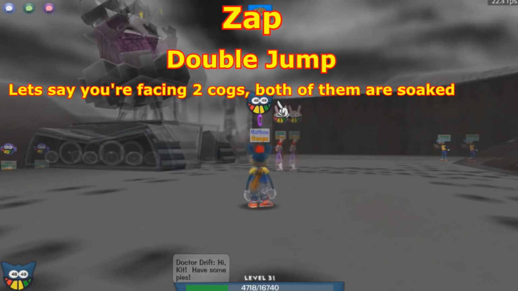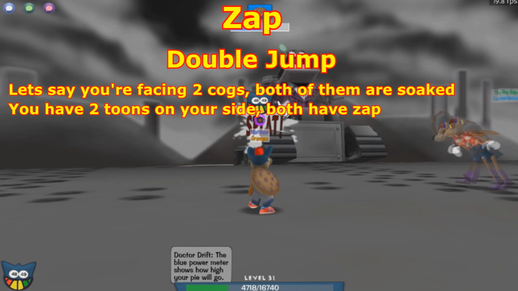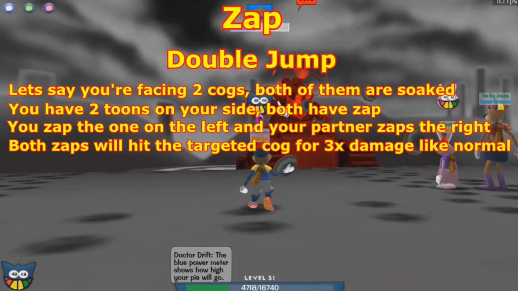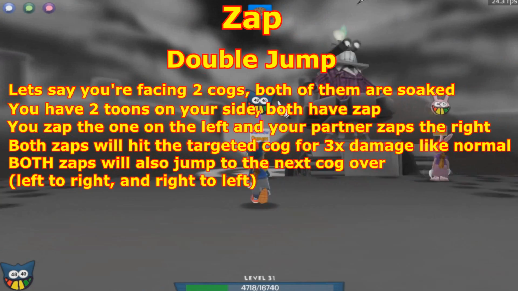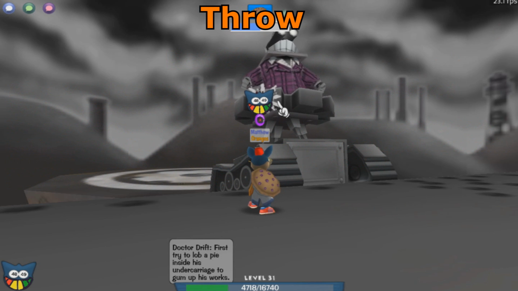So let's say you're facing 2 cogs and both of them are soaked. You have 2 Toons on your side, both with Zap. You zap the one on the left, and your friend zaps the one on the right. Both zaps will hit the cog with 3 times damage. However, both zaps will also jump to the next cog over, doing extra damage to them. This is something that not too many people are aware of, and you all can use this in strategy down the road.